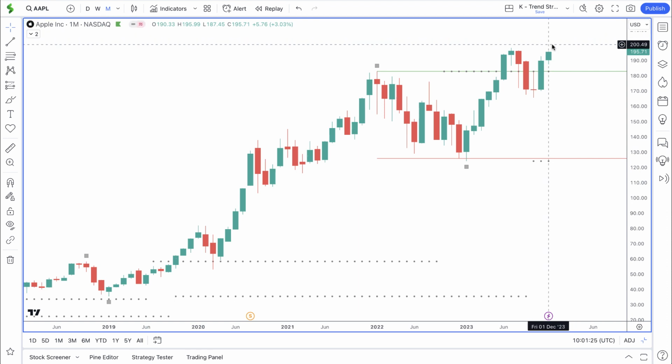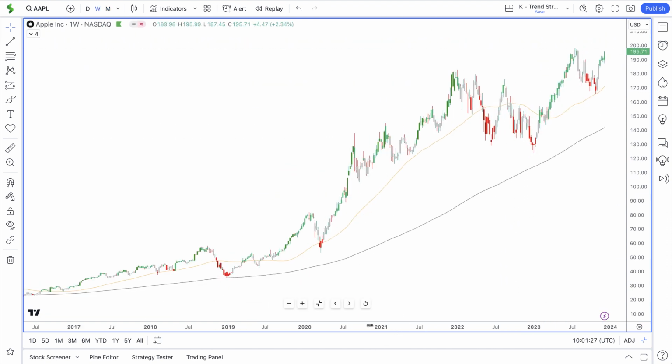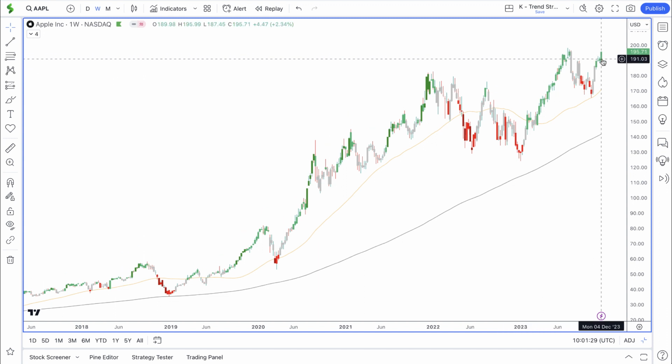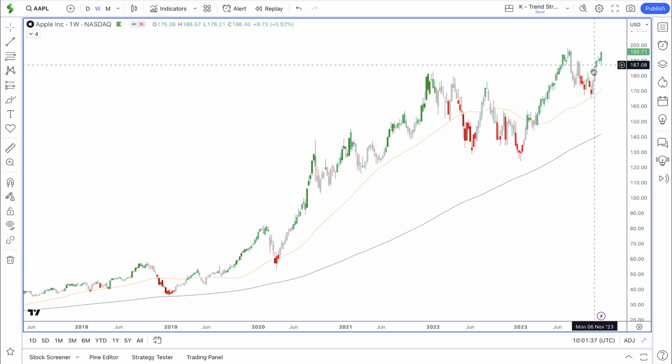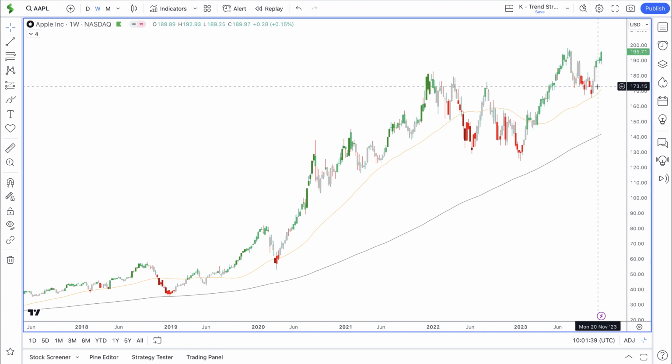Let's go down to the weekly time frame now. The trend filter is currently green, indicating bullish momentum. Price bounced off the 50 simple moving average in October. We had a nice strong push off this level, this support base, and this helped price to build up momentum, and this momentum may successfully push price through these multiple levels of resistance.